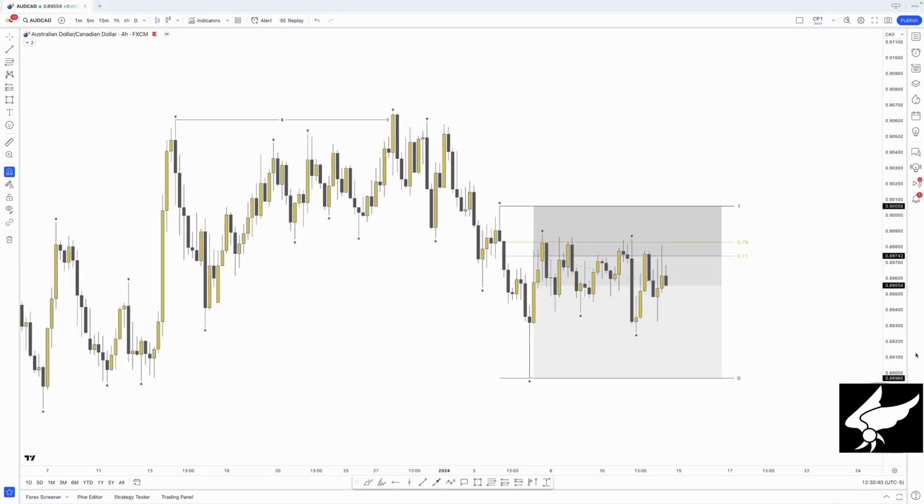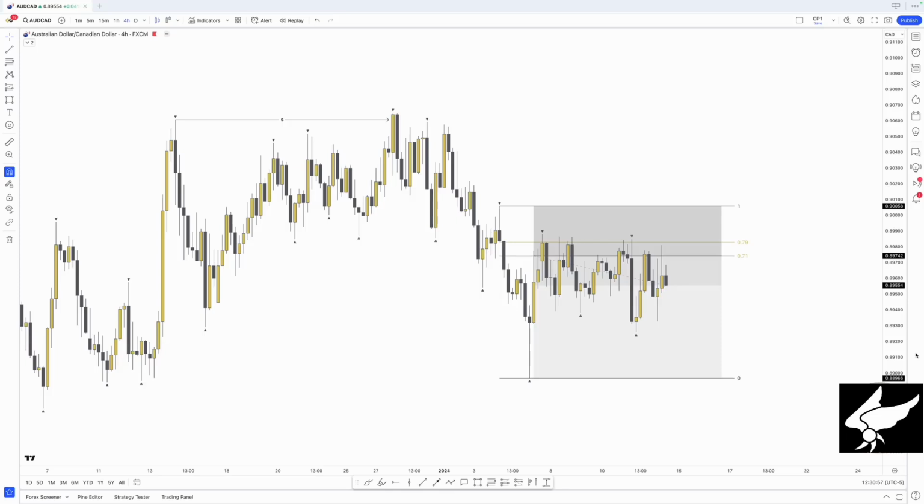All right, now we're going to take a look at a bit of a different example. This is on Australian dollar, Canadian dollar on the 4-hour time frame. This is actually a trade that I'm currently holding, and as you can see, it is absolutely hideous. It's one of the ugliest trades I've ever been in. I'm still remaining patient on it because I don't care if it's a win or a loss.